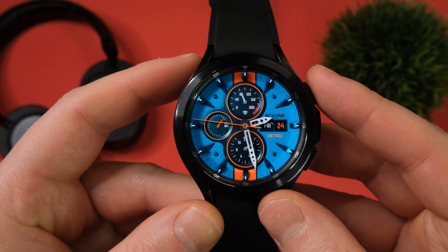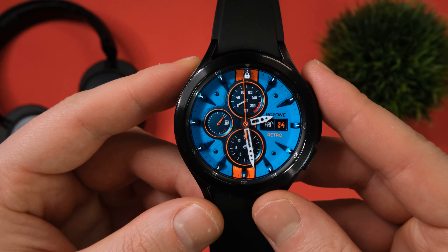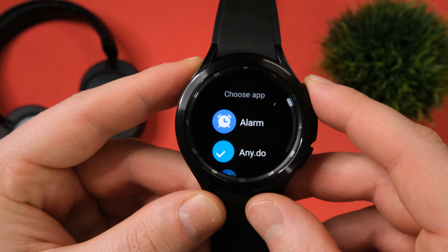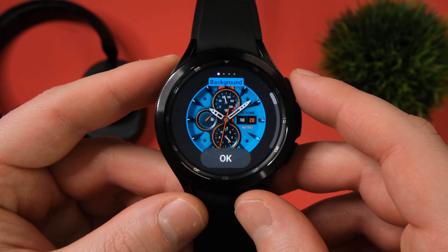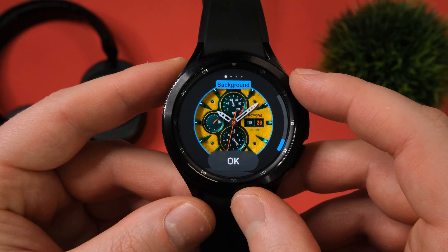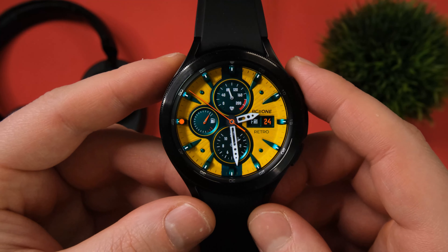Continuing with Styles4U watch faces, this is the S4U RC1 Retro, formerly known as the Le Mans Retro. You might recognise this one from my Galaxy Watch 3 face videos — it's probably the most asked-about watch face I get on the channel. We're truly blessed that the developer has finally made it available on the Play Store for the Galaxy Watch 4s, and it has come with an upgrade. There is now an additional colour option — a sort of yellow and turquoise colour — which I absolutely love. It's actually the watch face I've been wearing the most recently. The detail and quality is just top notch, and there are plenty of customisation options to choose from. Definitely worth the money.